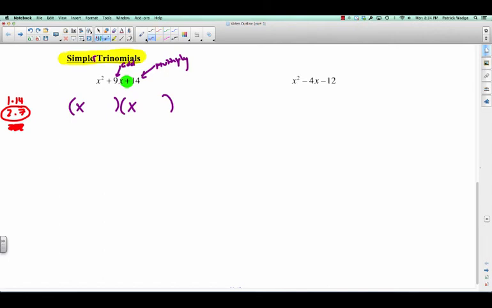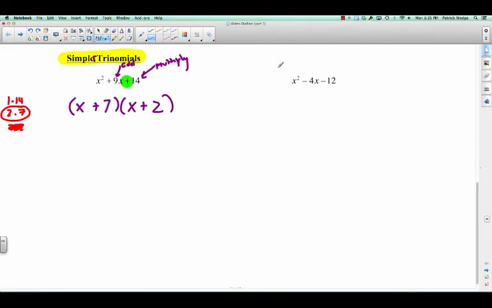So here's the other part of the trick I gave you last year. Once you found your numbers, put the big number in the first bracket, the smaller number in the second bracket, and drag the first sign down from the original trinomial, so it's a plus. The way you get this sign is you have to think, is it positive 7 times positive 2 equals positive 14, or is it positive 7 times negative 2 equals positive 14? It's positive 2, right? The final value would have to be positive 7 times positive 2 to get the positive 14. And we're done. Okay, we'll do one more of those right here.